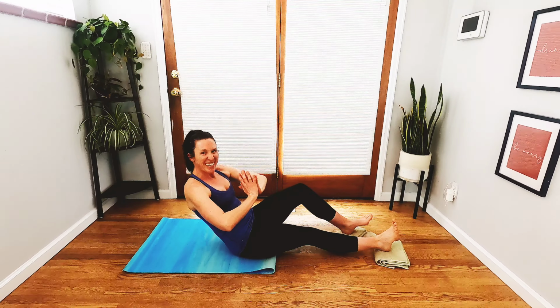So feet are gonna be on the sliders. Hands are gonna be underneath your shoulders. Before we start this series, if at any point it's too much on your hands, go ahead and come to your forearms, that's totally fine. And please know that you can drop your knees whenever you need. Take an inhale here. And as you exhale, extend the legs out, coming to your high plank.